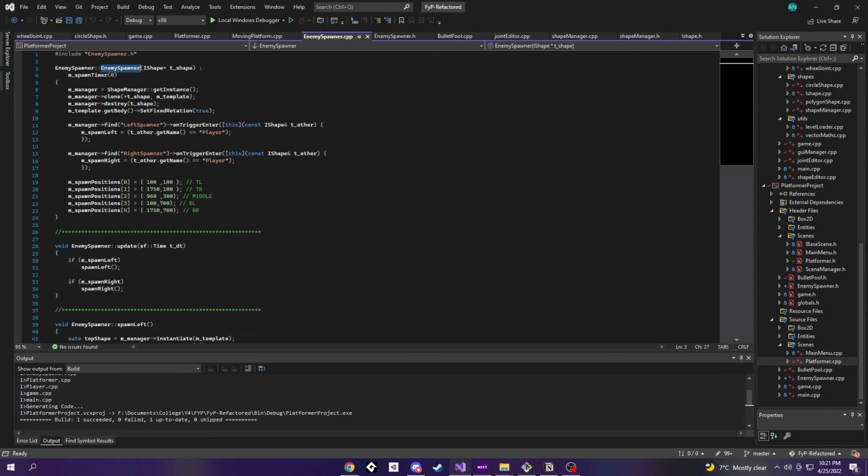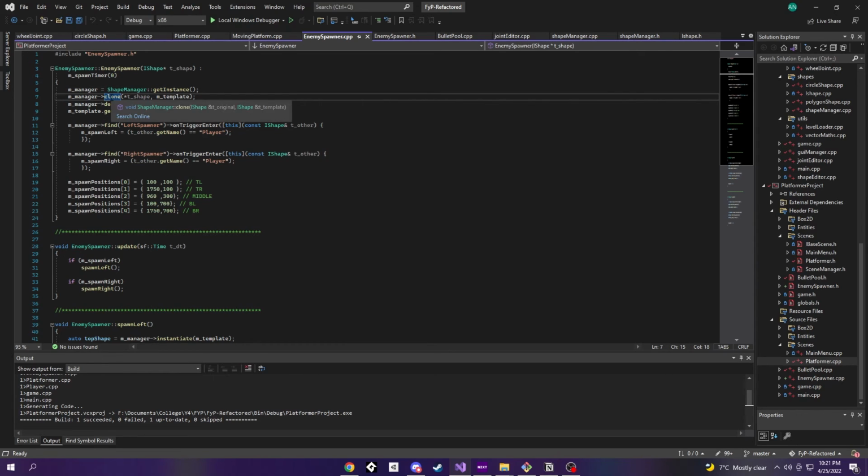So if I go into my enemy spawner, all I simply have to do is get an instance of the shape manager. It is a singleton, so I don't have to pass it around everywhere. And then all I have to do is call clone, and then I pass in the shape I want to copy and where I want to copy it to. So I've created a template shape, and then I just destroy the original shape.